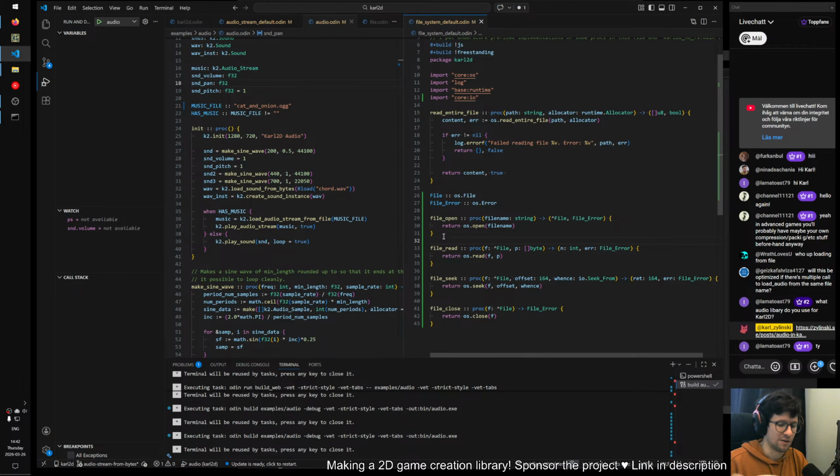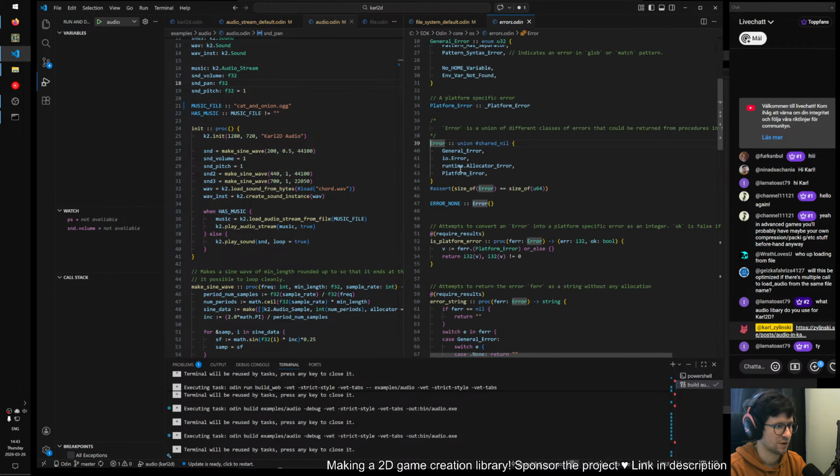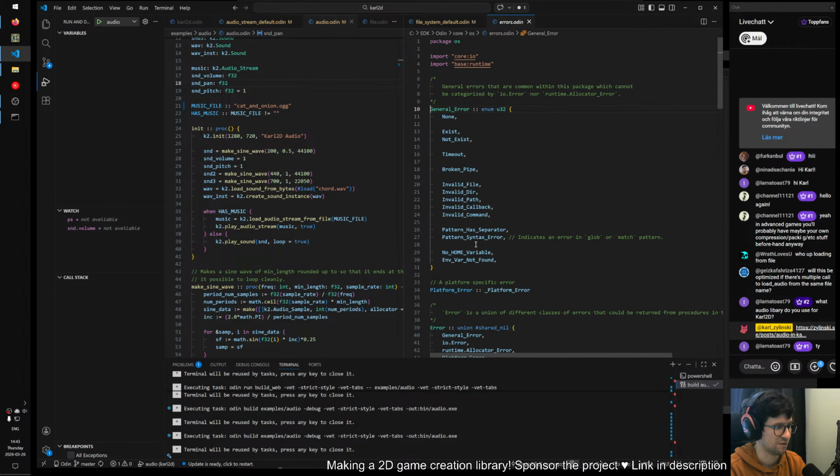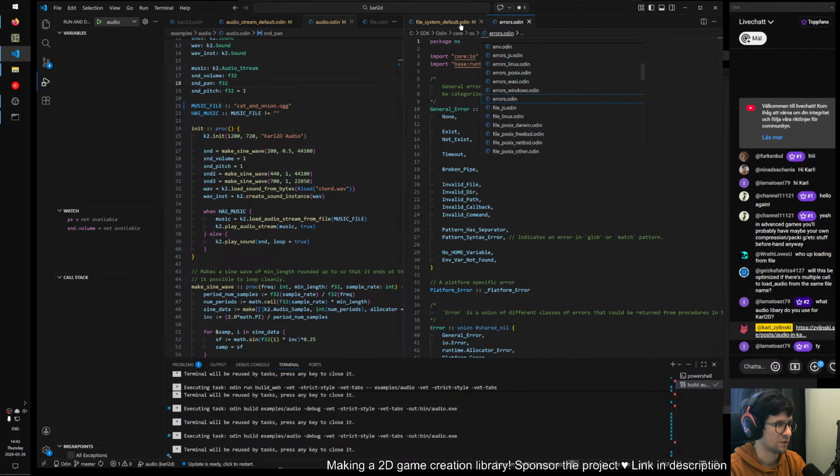You can't look at it and be like, what error should I handle? Because it contains general error, IO error, runtime allocation error, platform error. Platform error can be anything for the platform. General error can be any of these. Almost all of these have nothing to do with file reading. I mean, maybe those two, but yeah.